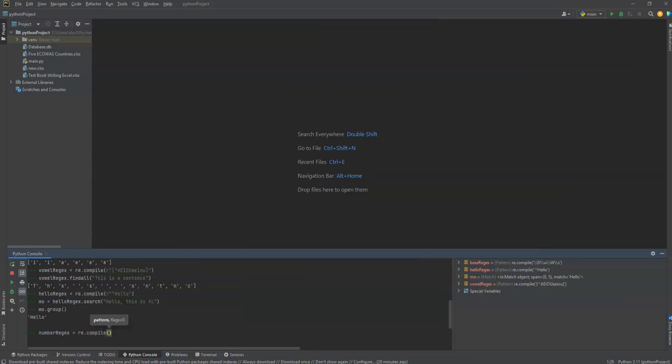Here's our format: we'll type out r and quotes. Let's say we want to start with a digit, so we'll type out \d, then add a + sign.